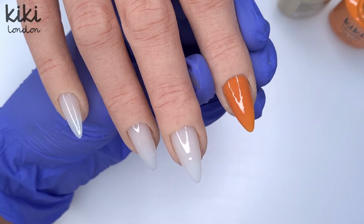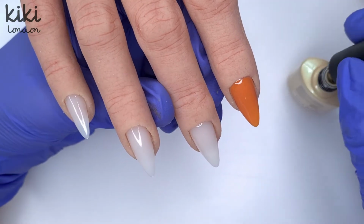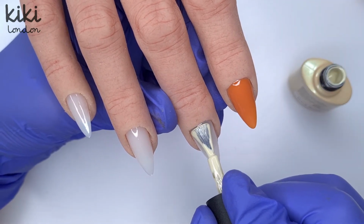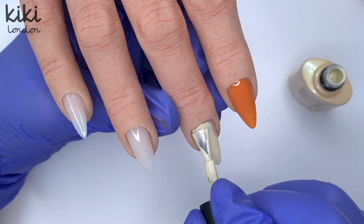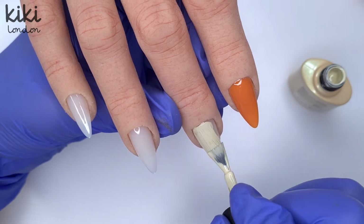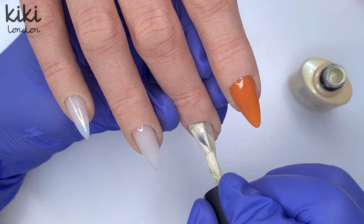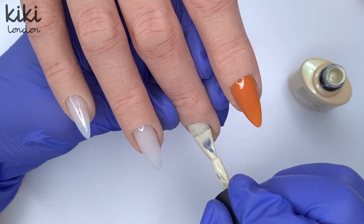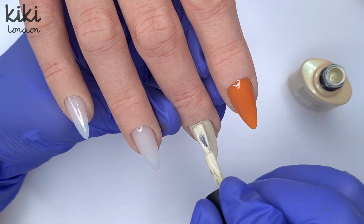Now Pumpkin Spice is a beautiful pumpkin orange, but it's a little bit darker than your classic pumpkin orange, and I absolutely love it. It's a beautiful orange, and as you can see there, it's super highly pigmented. You could probably get away with only doing one coat of this color in certain situations. For today's video though, I am going to do 2 coats of all of the colors.